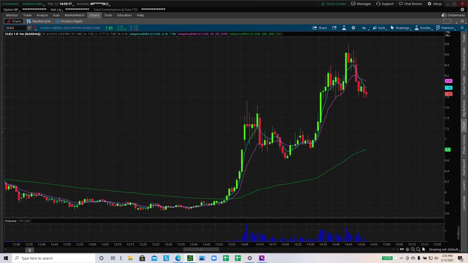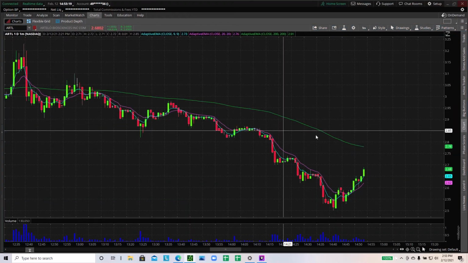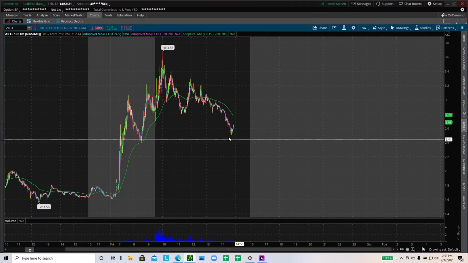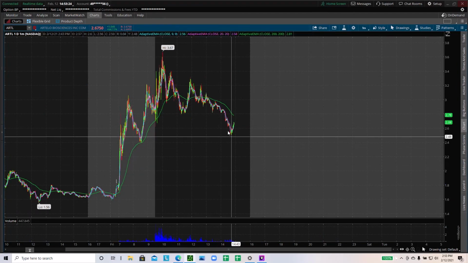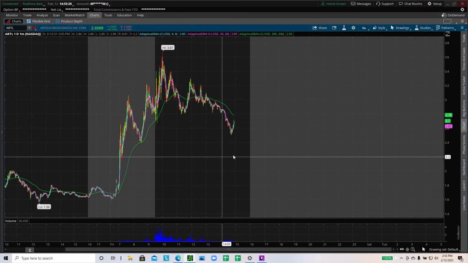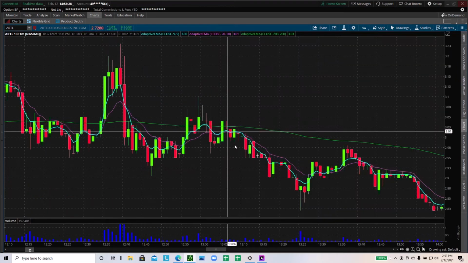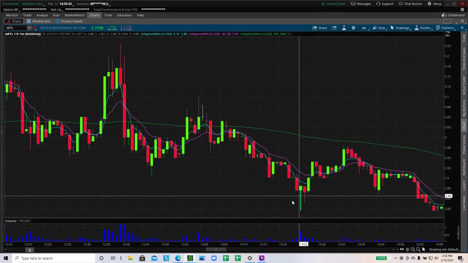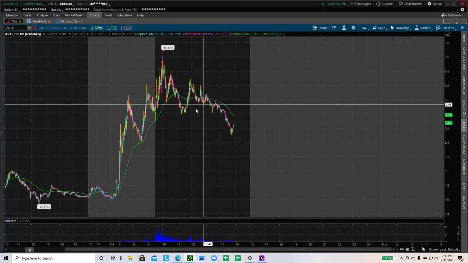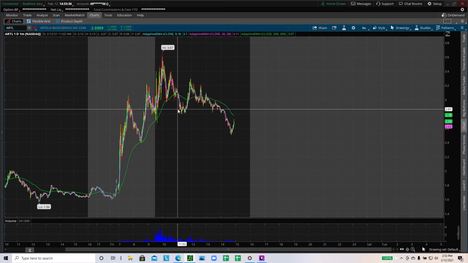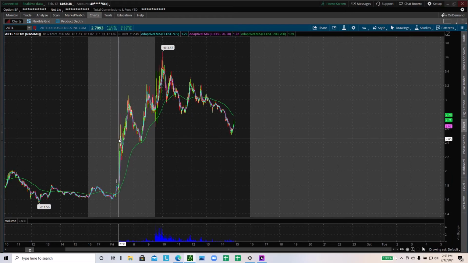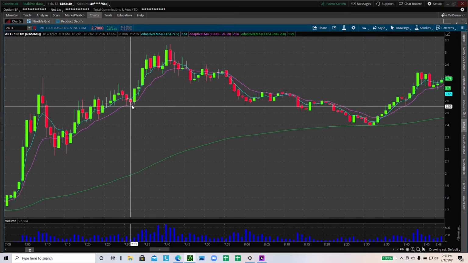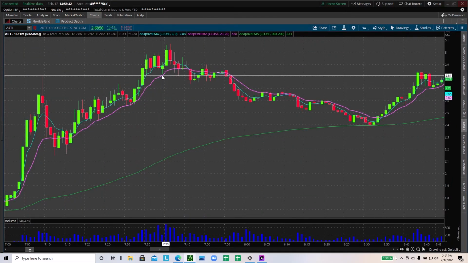We can go to a different stock. You can see they're trading below the 200 EMA, so they're basically bearish. They're bullish on the day, of course. This is a gap and go stock. I'm going to zoom in here. You can kind of analyze them. They're very choppy. They don't really have any volume, so they're not really favoring a certain EMA. If you go into pre-market, you can see they're favoring the 20 EMA a lot.